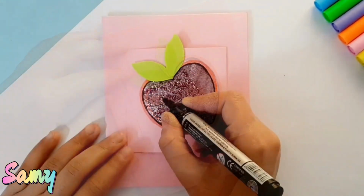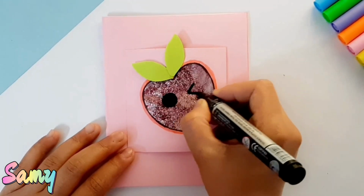You can also make cute face for peach emoji style.